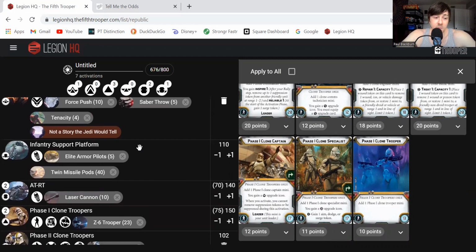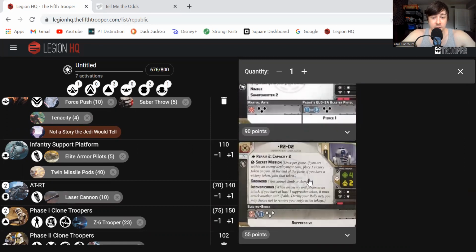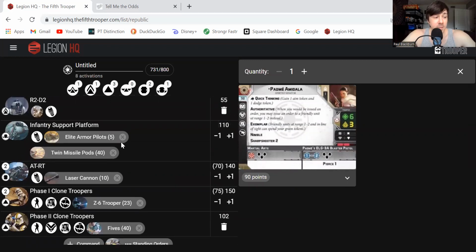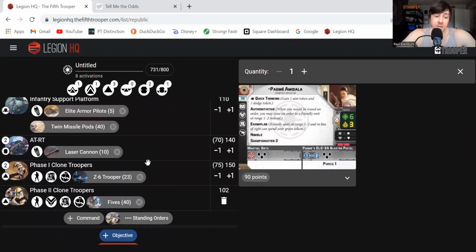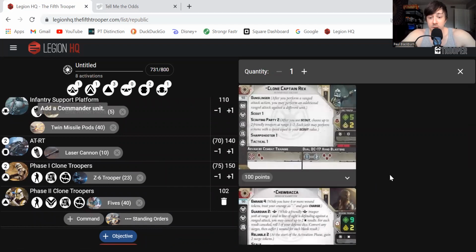So why not go with R2 for 2 different reasons. One, he's going to have repair 2, capacity 2. So he's going to be able to heal any of the ATRTs or the infantry support platform. So that would help some wounds a lot. So we still have enough for another activation. And in order to get better order control, I say that we go with just another generic commander.